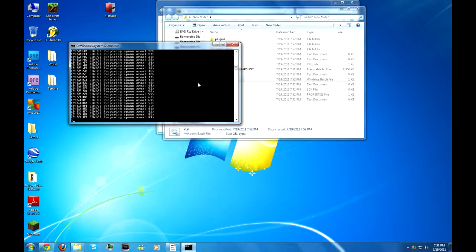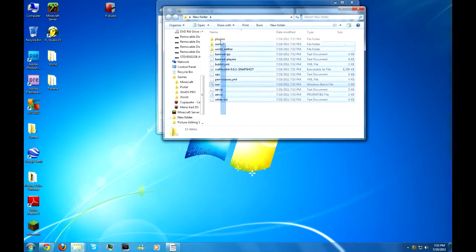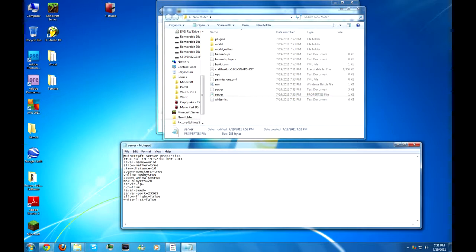Okay, so this video will show you how to make the crack server so anyone can join, even if they're not premium account. Now there would be another way to do that, but I wouldn't be able to show you. So once it's done doing that, you type in stop. And then you hit that. So now all this stuff appeared. All you gotta worry about right now is the server thing right here. For having a crack server, you'll turn this to false. For a premium server, it would be true.